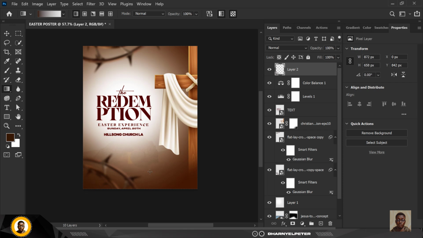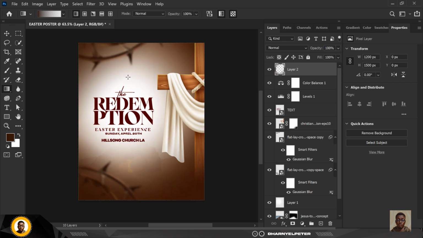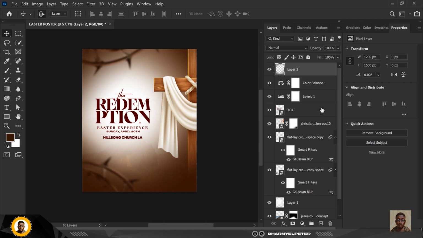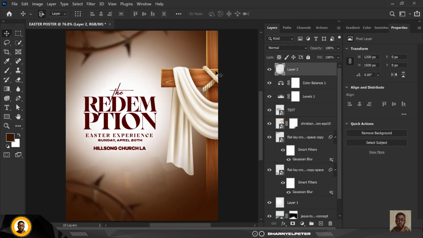Drag like this to create this, it's called a vignette effect. So it's just going to be on the edges like this and on the bottom here like this, right? So easy peasy. And this is before and this is after. You can see how much difference that has made, right?